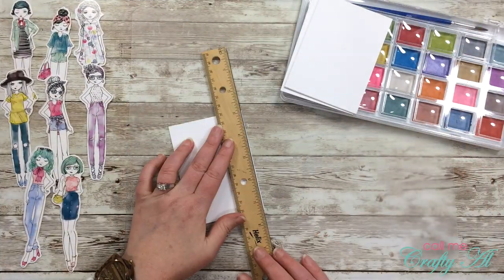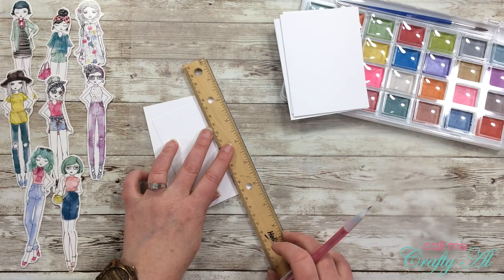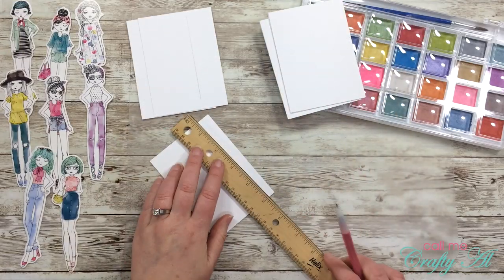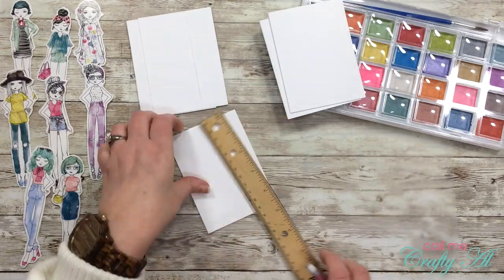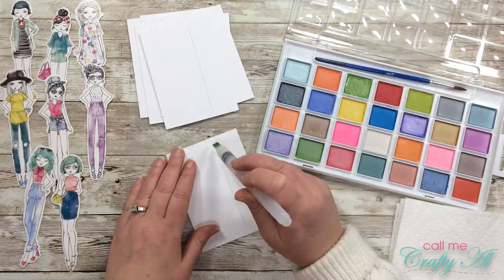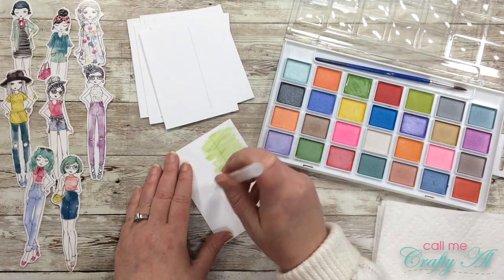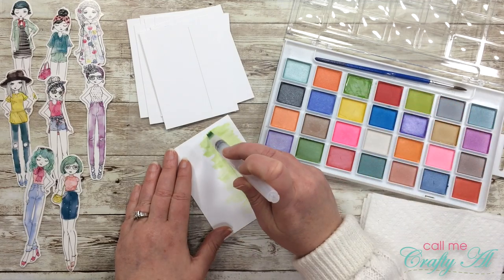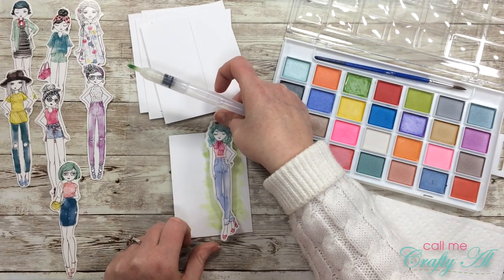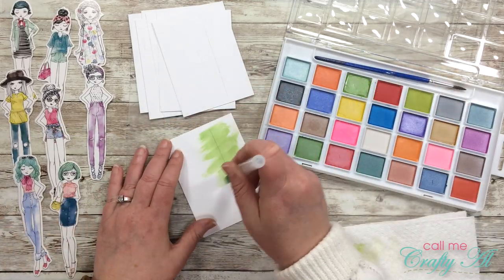So my watercolor pieces would have time to dry, I decided to start with that today. I am using a ruler here to draw a pencil line about an inch from the right of each piece — I will use this later as a guide for where I paint and where I place my stickers. The watercoloring on these cards was super simple and basic. I just got my watercolor wet, followed the pencil line I had created, and then blended that out from left to right. I just wanted a little bit to be seen from each side once the sticker was placed on top.